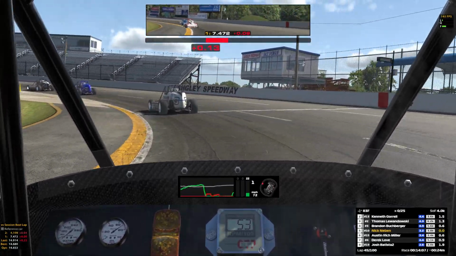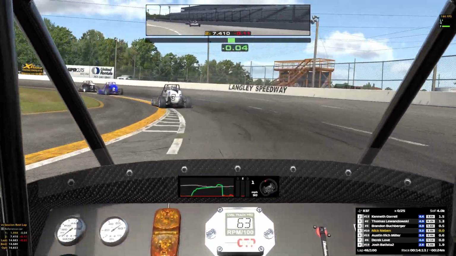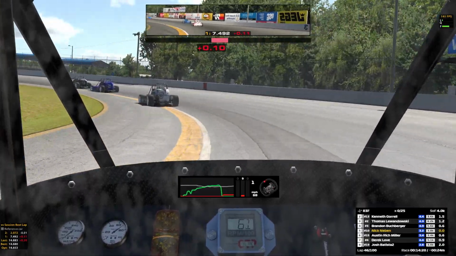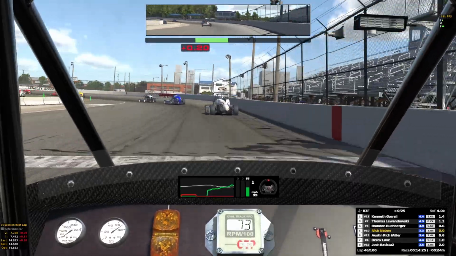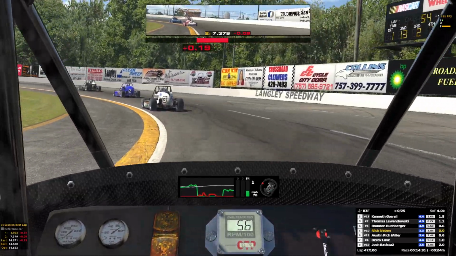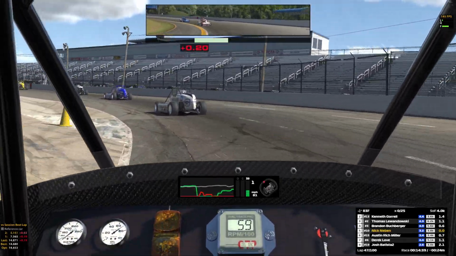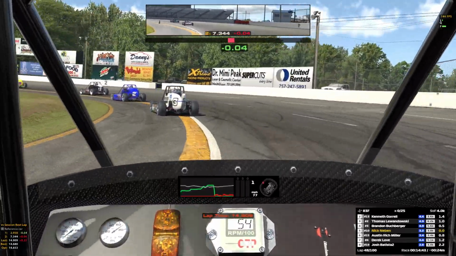Leader's gone though. He checked out, and 14.883. Not much we're gonna be able to do about that. But if I can get a P2 or even a P3, I'd be happy with that. 5th right now is great, but I'd like to be a little higher up. Alright, lap traffic time. 14.909.